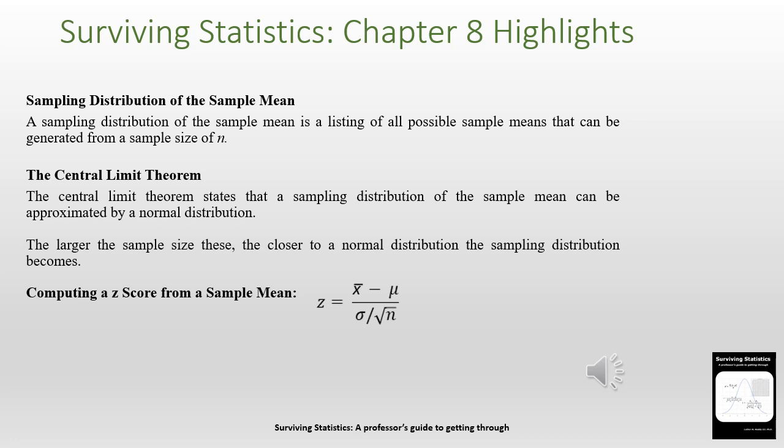In fact, we saw that the sampling error equates to 0 when we sum it up, and that the mean of a sampling distribution of the sample mean is exactly equal to the population mean. We learned that the central limit theorem allows us to represent our data with a normal distribution because the sampling distribution equates to a normal distribution. The larger the sample size, the more closely it is distributed with the normal curve. We also learned how to compute a z-score from a sample mean. We have to know the population mean, and that becomes one of the drawbacks in using sample z-scores, and we'll learn how to get around that in the upcoming chapters.